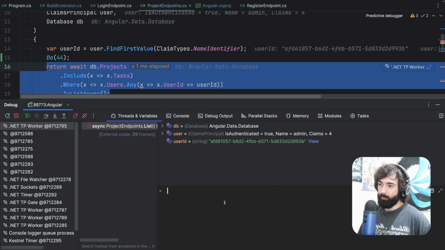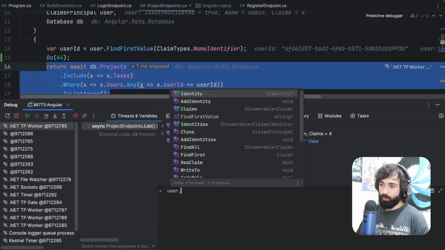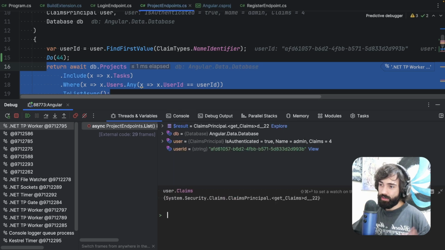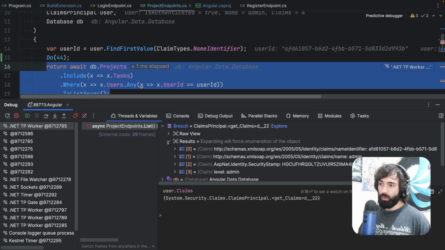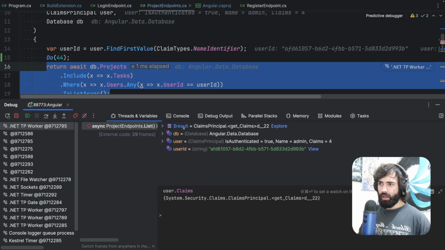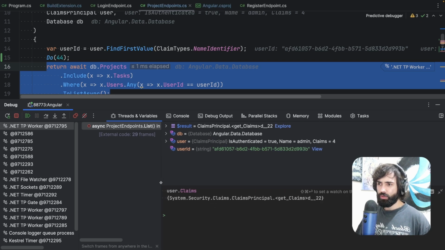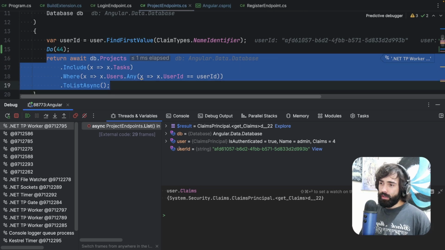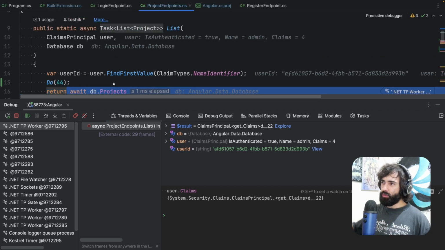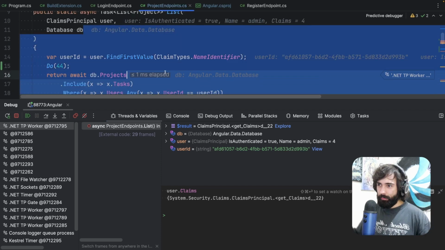So for example, the evaluation window, you can go to user claims, enter, and it's going to evaluate your results over here. This is present in Visual Studio. The reason I want to show you here is because it's quite a powerful feature. It's not unique to Writer. What you can do with the immediate window is, you have some data in your function and you want to extrapolate something. You just go ahead, write a little bit of C# in this window, and it just evaluates it, and you get your data.